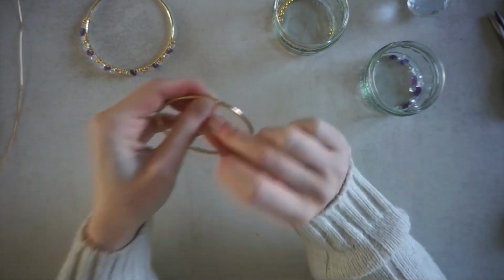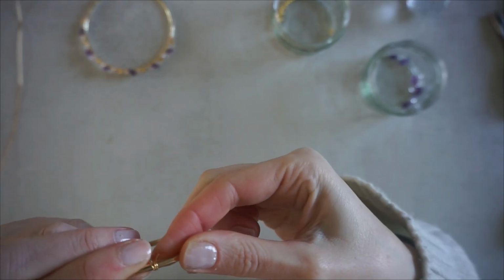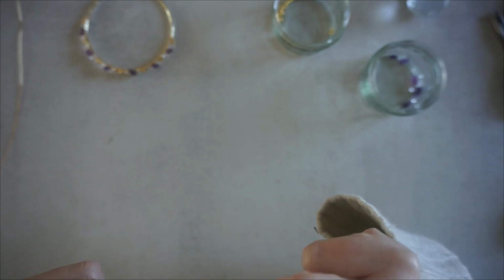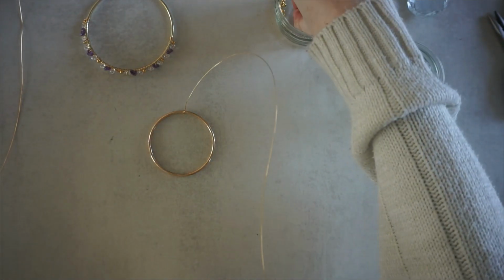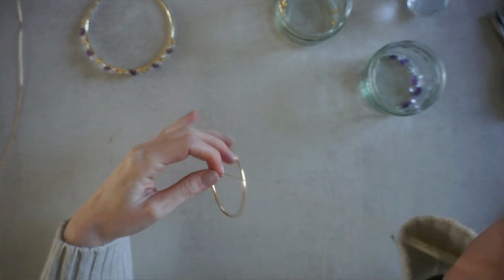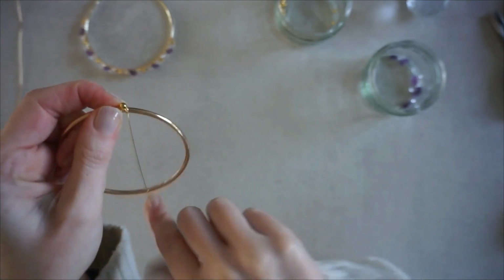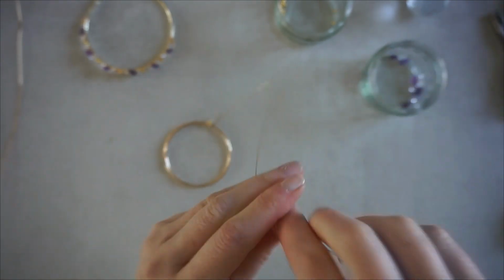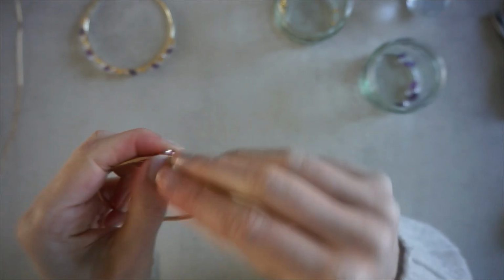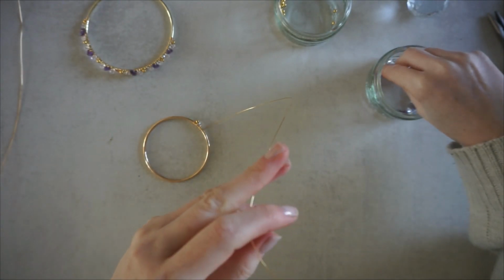And then just do the same thing as you did before. Fixing it onto your hoop by wrapping it on. And it's going to be the same pattern. So start with your gold. Wrap. Then you clear. Then your crystal chip.